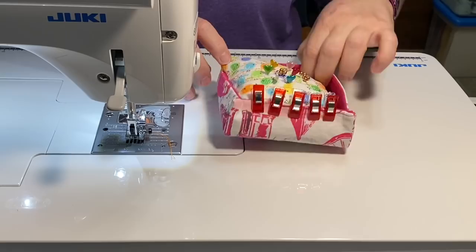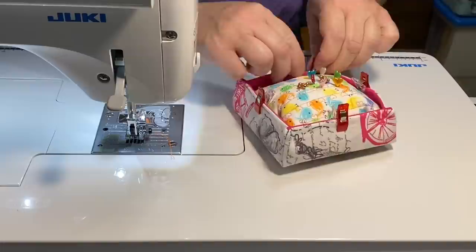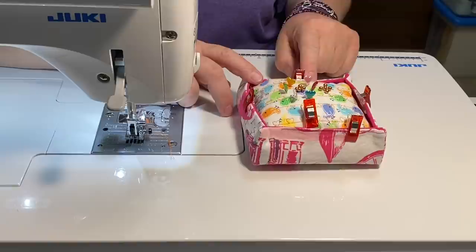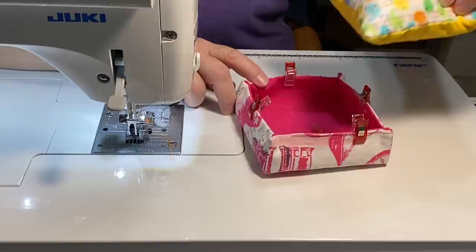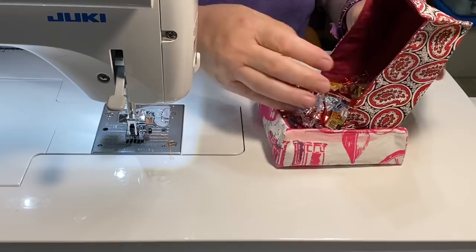I received this as a gift earlier this year and it came like this with a pin cushion on the inside with some fun pins in it, and then it had several of these little quilting clips pinned all the way around to the outside. I thought that was a really great idea. We've made pin cushions and we've made pin cushions where you can add the clips to it, but to have the two of them separate like this I thought was really smart.